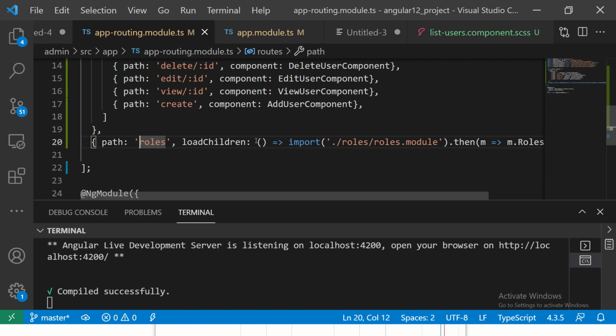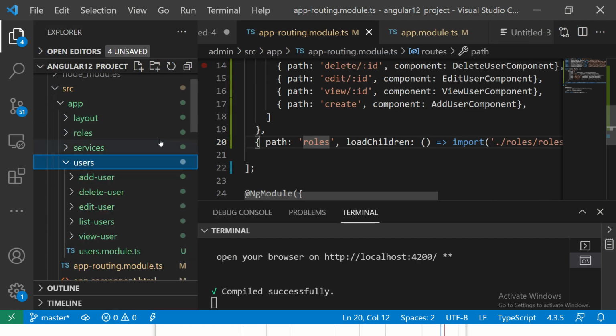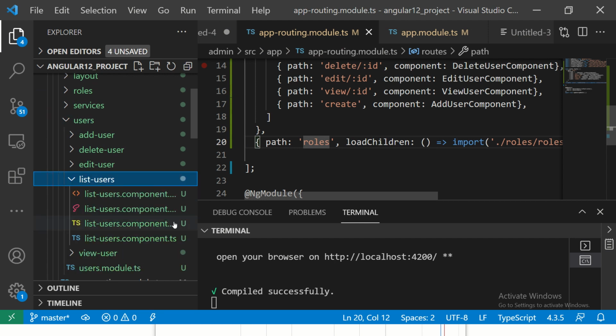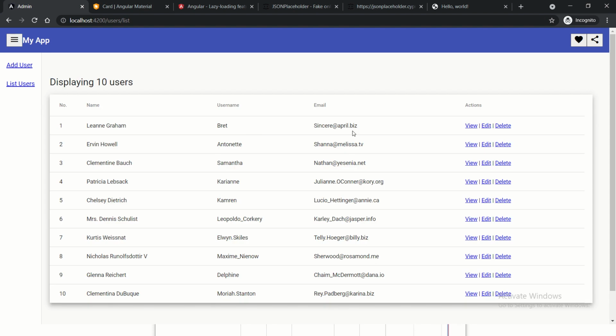One last thing we'll do today before I leave you guys. I think it's too much information in one go, but I'm sure you're enjoying and learning from it. So let's go to the list module, list users. Now I see that some are uppercase, right? The first alphabet is uppercase for email. So how do you use a pipe? Pipes can be used to transform the data. You can have uppercase, lowercase, date, json, and many more different types of pipes. I'm going to demo and show you how you can use some of those pipes. Okay, so I'm going to show you uppercase, lowercase in this context.